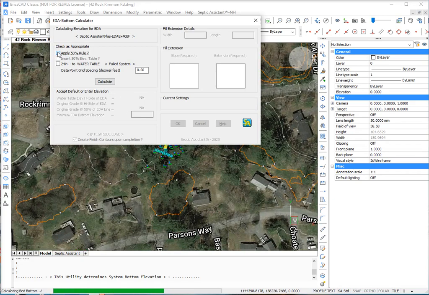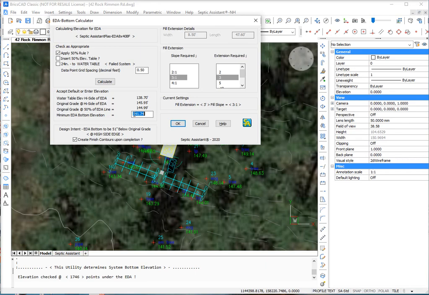When we check that, it's also calculating almost 1,750 points under the bed to find the closest elevation to the ground. And it found that closest elevation to the ground to be 145.95. The water table elevation at that point under the bed is 138.7. And the original grade at the 50% line is 144.99.